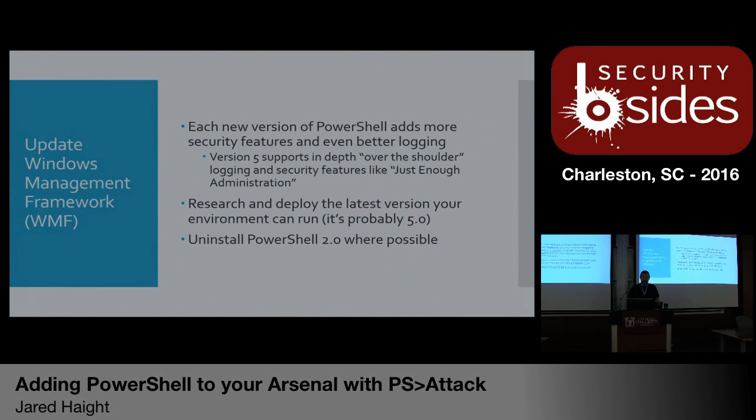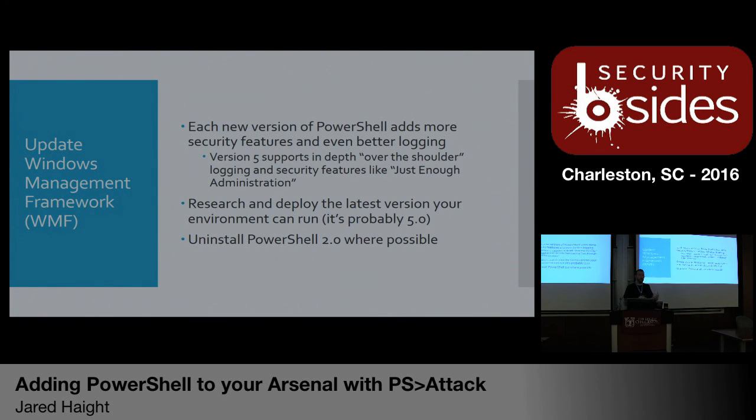Now, if we want to talk specifically about PowerShell and how to secure against PowerShell, PowerShell offers insane amounts of logging. Each version of PowerShell creates more and more logs, to the point where PowerShell version 5, which is the most recent version but you can install it on any Windows 7 and up, offers basically over-the-shoulder transcription logging, where you can see every single thing that's typed into the console, and it gets logged to an event log, and you can ship that out. The other thing is if you are deploying newer versions of PowerShell, make sure to remove PowerShell 2.0 when you do this.